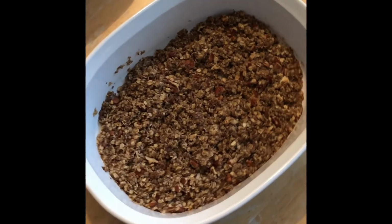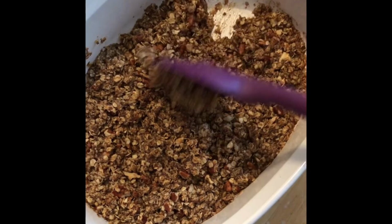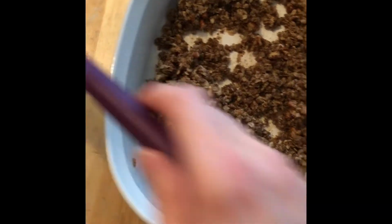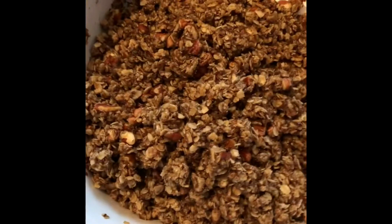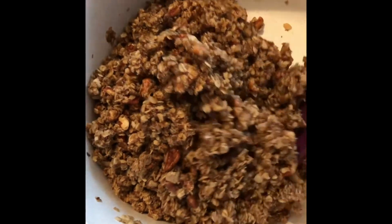All right, I just took them out of the oven. I'm going to stir them. It's kind of thick right now. I am going to transfer this over here. Okay, so I am going to stir it around in this pan.